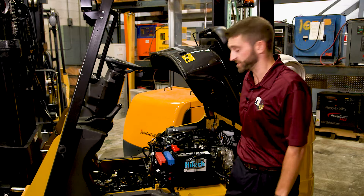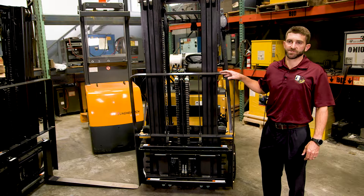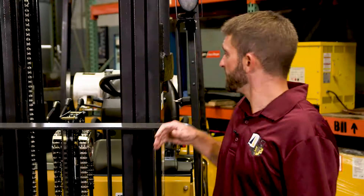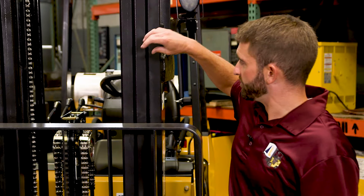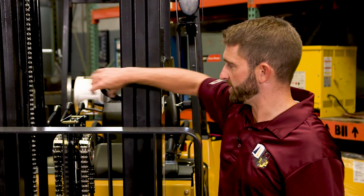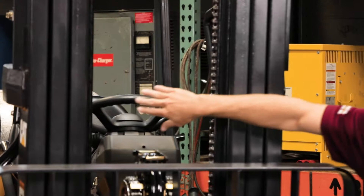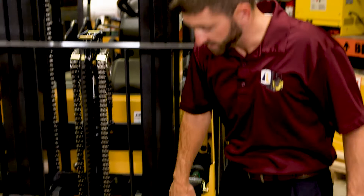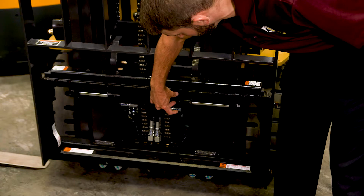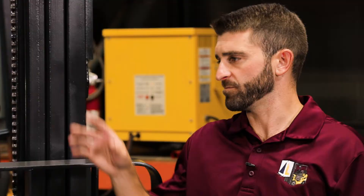The front end of the CAT 2C5000 was designed for two things: durability and visibility for the operators. To get increased visibility, the engineers designed the mast channels to be fairly thin in one dimension but deeper in the other, so there's still plenty of steel to make them heavy duty while opening up the mast a bit. They also took the lift chains and hoses and mounted them at a 45 degree angle, tucked in behind the mast rails so they don't intrude on visibility. The carriage has a Cascade side shifter designed to be as open as possible, with the cylinder tucked up high, allowing best visibility when lifting a load at height so you can see your fork tips and place your forks accurately.